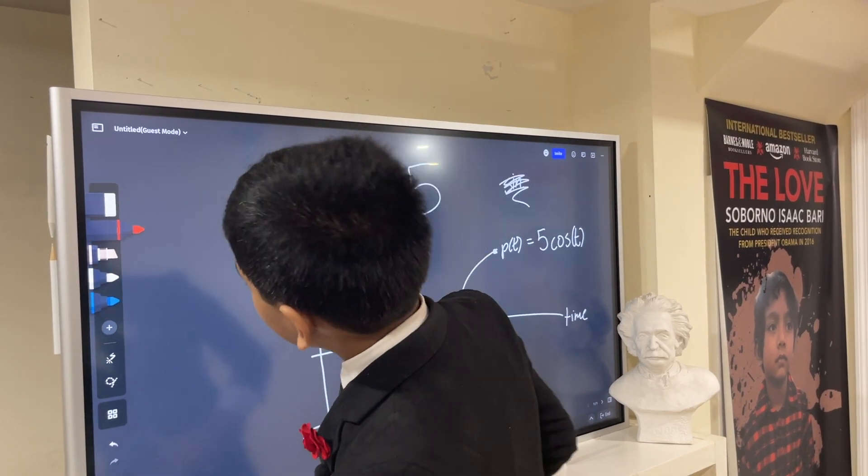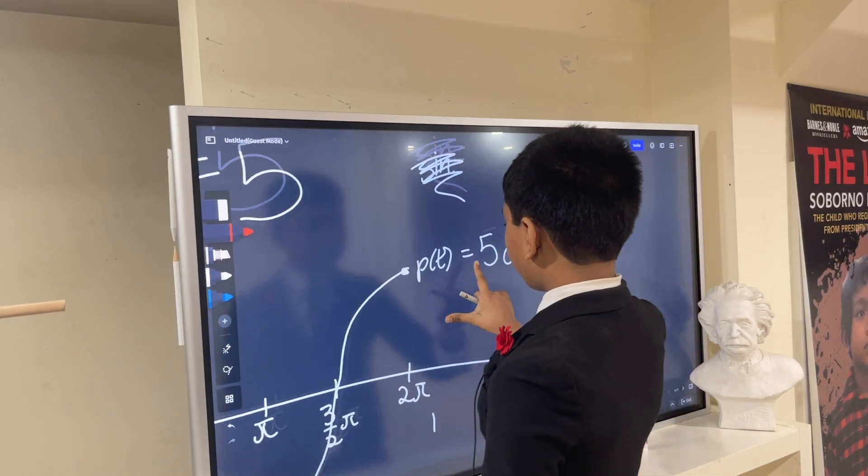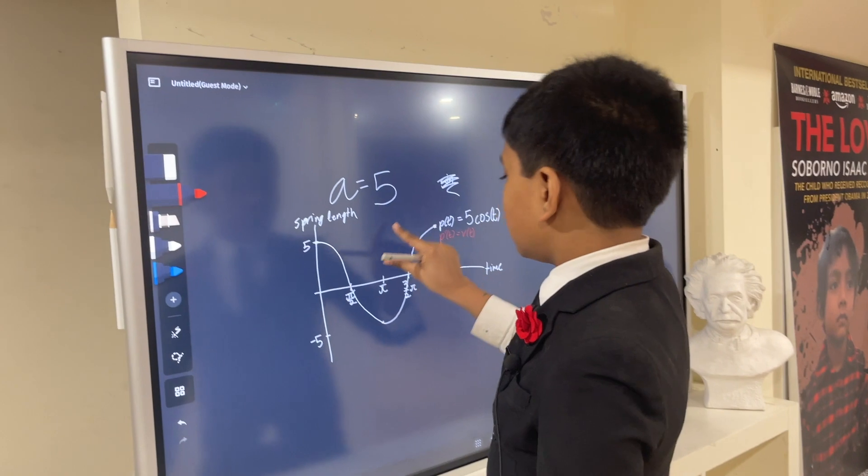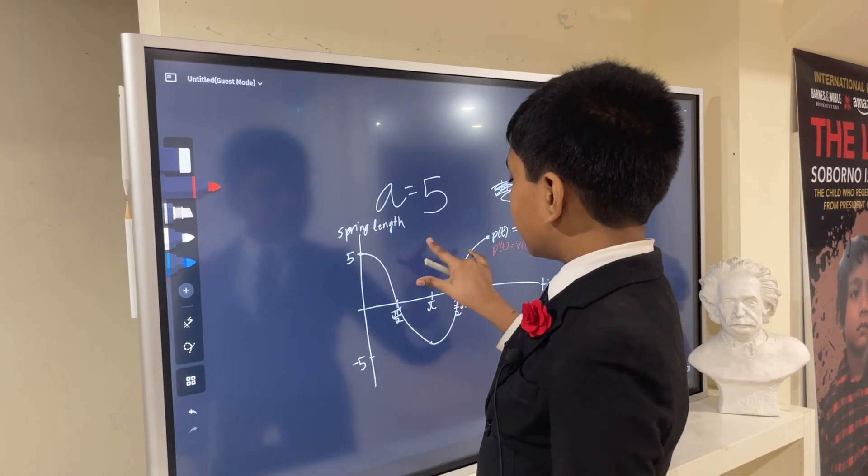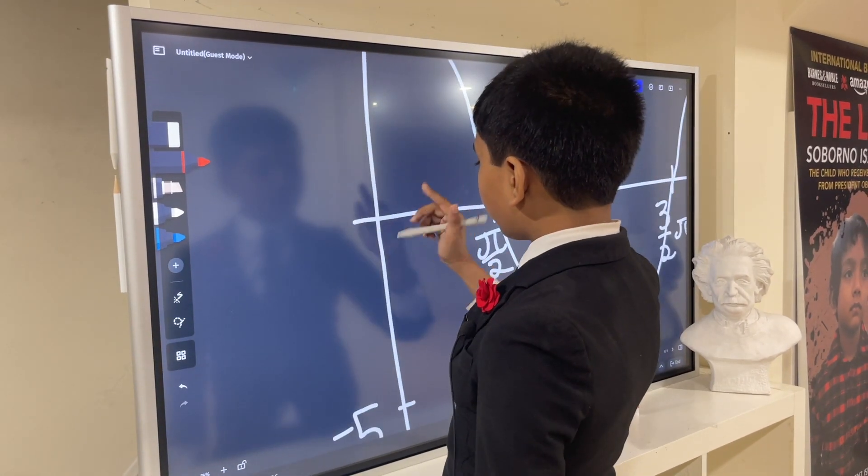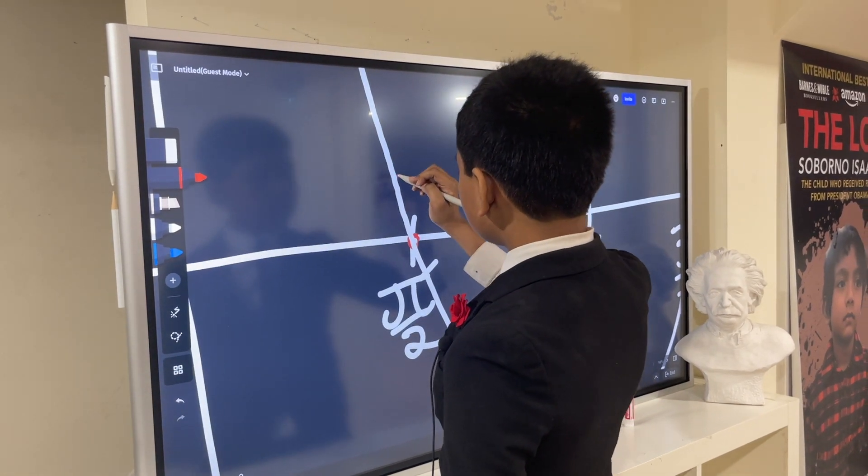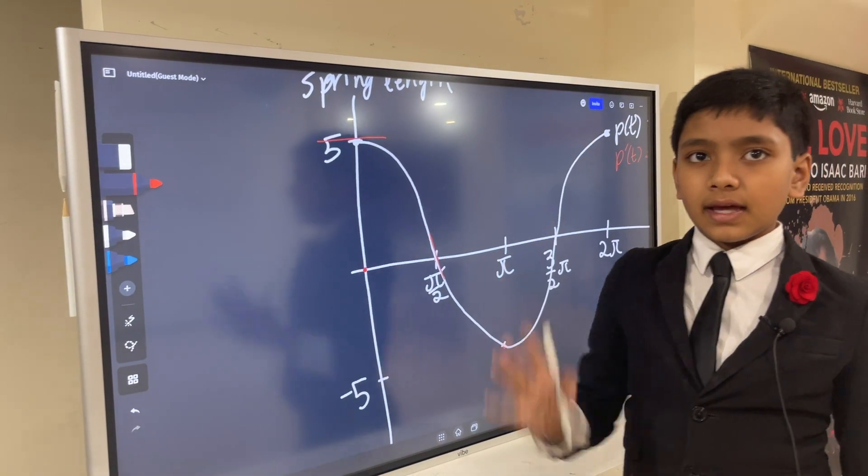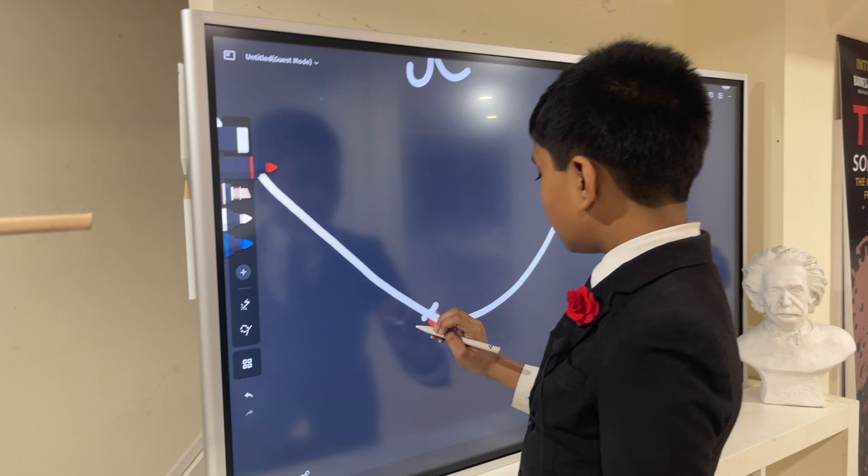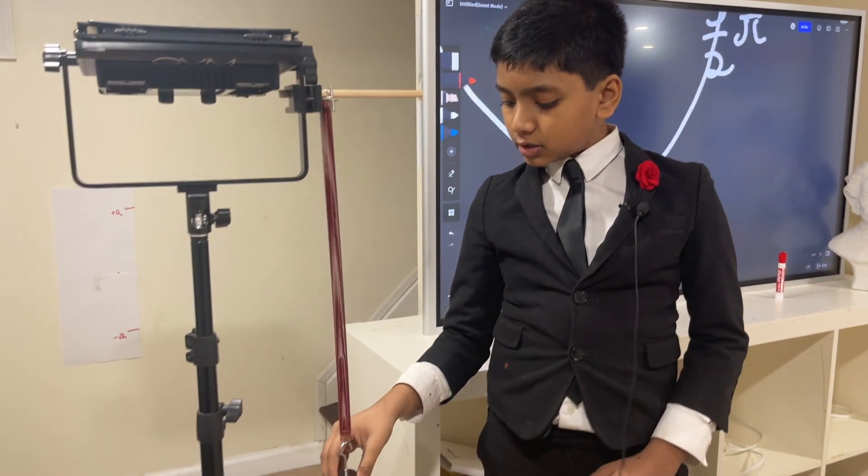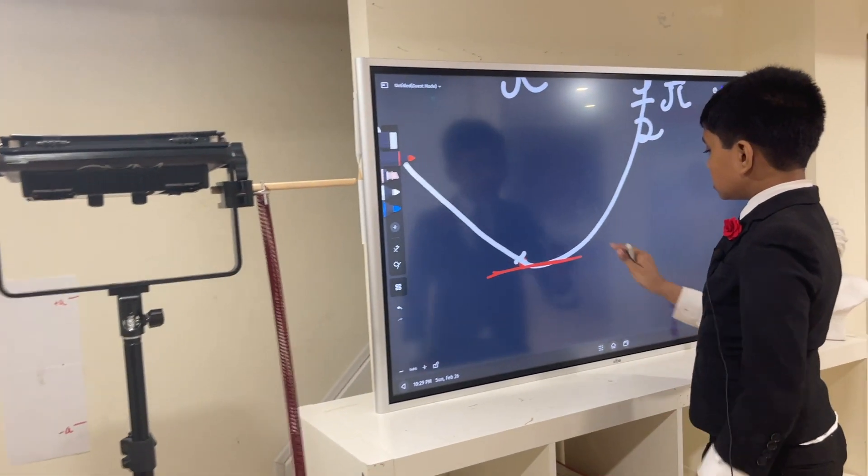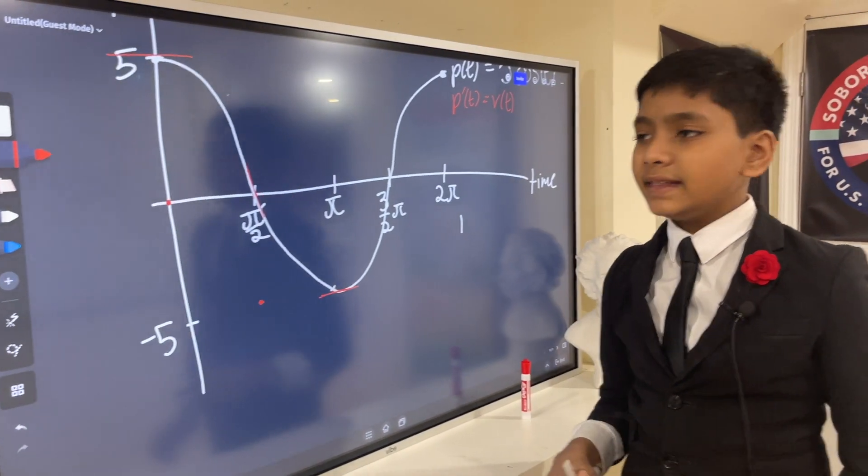We're going to keep it simple because messing with the frequency would mess up the derivatives as well. Now let's draw the derivative of this, which would be p prime of t, which is going to be v of t. The derivative of a function is basically the slope at each point. So the slope here is zero because the tangent to the line at this point is flat. Here it's at its steepest downward, so it's going down at the fastest rate. You can actually see this with the real oscillation because the velocity approaches zero as it approaches the maximum point.